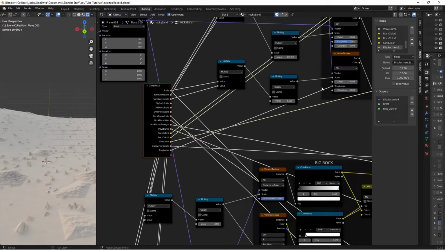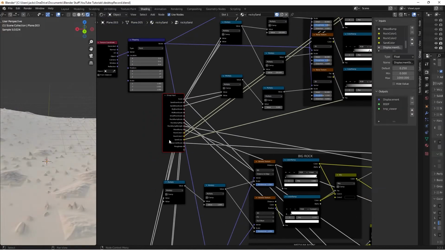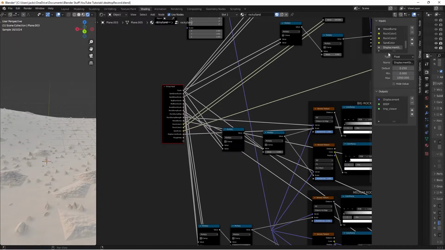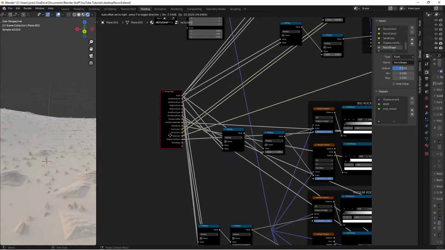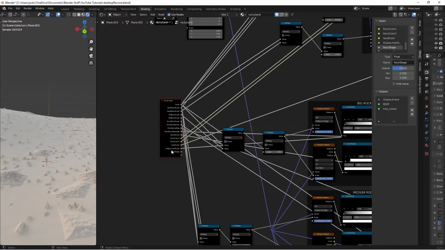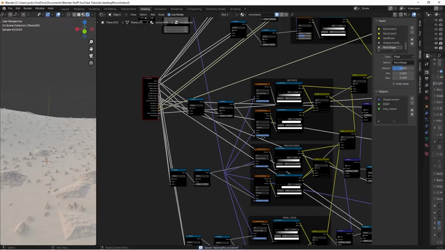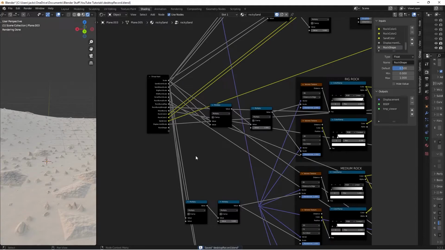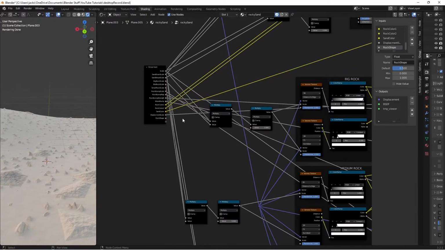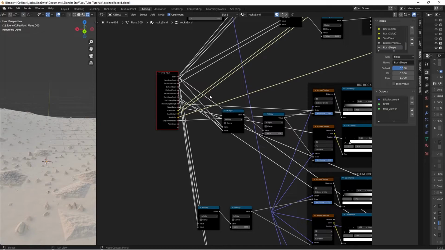Then we can take that control and right click, knife that off, just so that we have the extra tab. I'm going to go up here and select our roughness. I'm going to change this to rock shape. And this slider is going to control all of our rock shapes. You could make an individual slider for each of these rocks to make some flatter than others or something like that. But I'm going to change the rock shapes all together as a whole, just because you're not really going to have super pointy rocks and really round rocks in the same spot. They're sort of going to correlate. That's how life sort of works, I guess, in the real world.